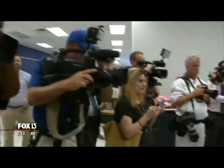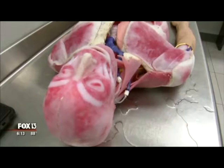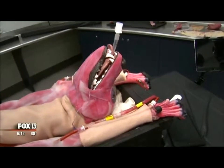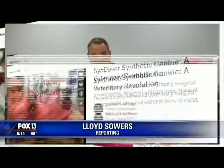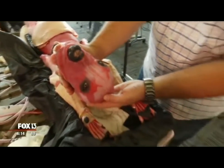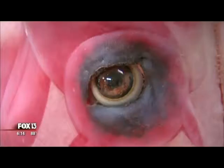Syndaver Labs in Tampa says the synthetic canine could mark the beginning of an even larger crusade against animal testing. Their ultimate goal is to end live animal use altogether. Dr. Chris Zachely says Syndaver will continue its focus on synthetic human tissue they've been developing for years, but they say synthetic animals could get even bigger. The spleen has leads that connect it to the rest of the dog — it's like a jigsaw puzzle. The parts are interchangeable so you can do unlimited surgeries. The company opened a page on the Indiegogo crowdfunding site, saying they want to raise 24 million dollars to give 20 synthetic dogs to every veterinary college in the world.